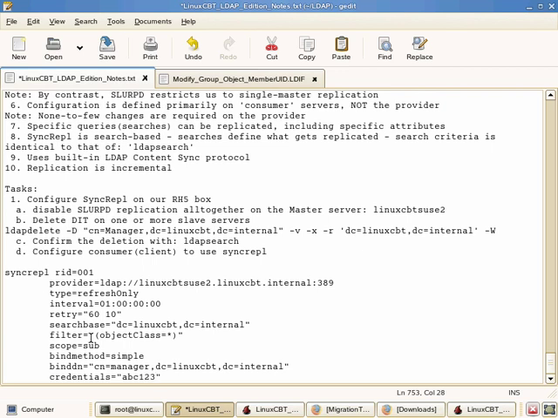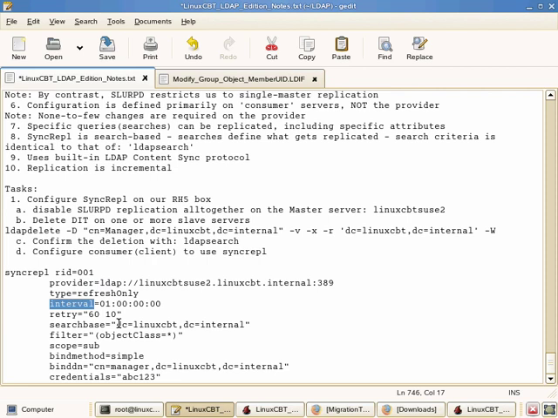So basically, think of SyncRepl as a means of conducting a search which is returned and incrementally replicated to the client. Now, what governs whether or not the relationship is a push versus a pull is whether you use refresh only versus refresh and persist. If using refresh only, the interval directive governs how frequently SyncRepl pulls the information from the provider.